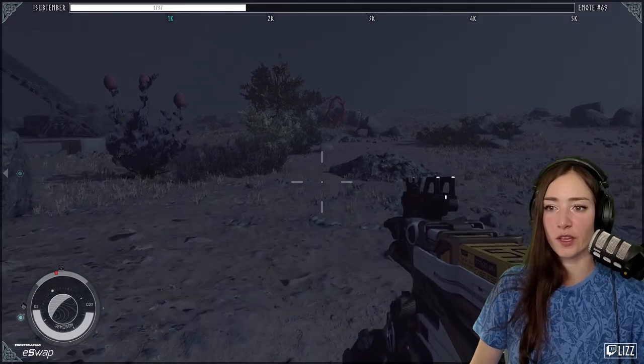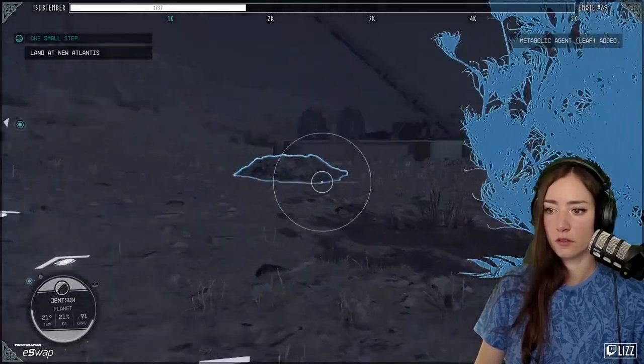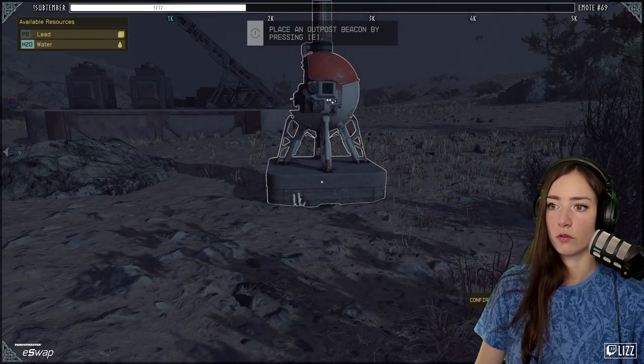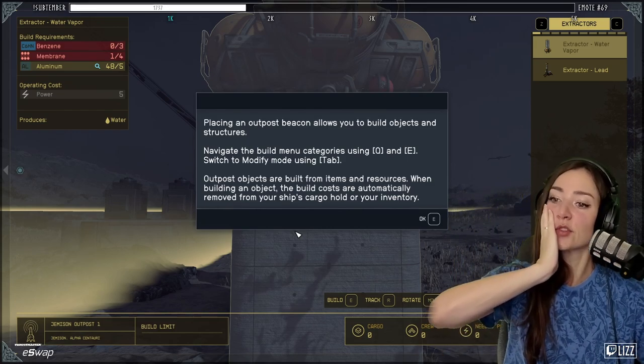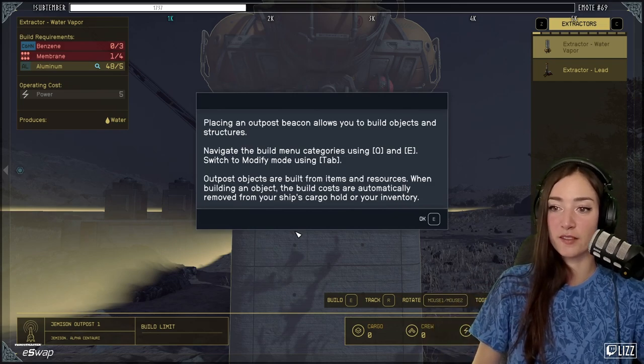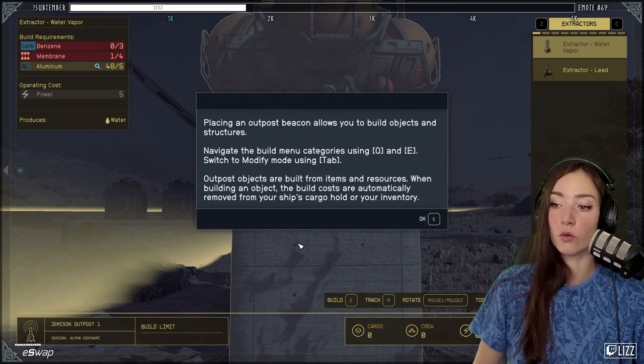I was just thinking about sending it to camp, realizing this is the wrong game for that. Okay. Home sweet home, build an outpost. Oh boy, another settlement needs our help, chat. Placing an outpost beacon allows you to build objects and structures. Navigate the build menu categories using Q. Is that a Q? Q and E. Switch to modify mode using tab. Outpost objects are built from items and resources.